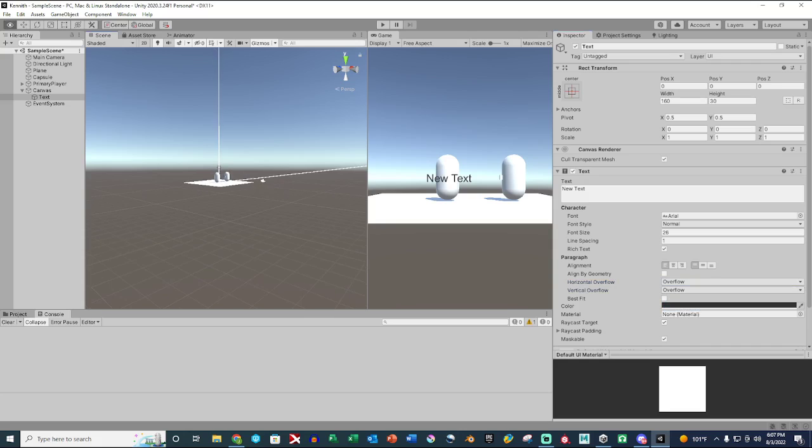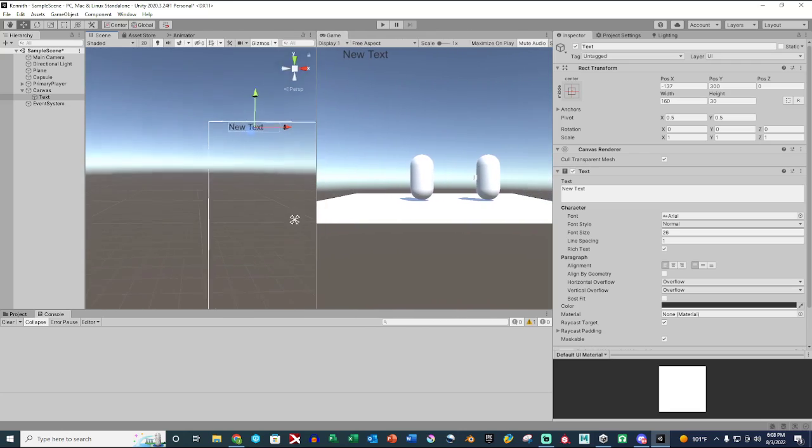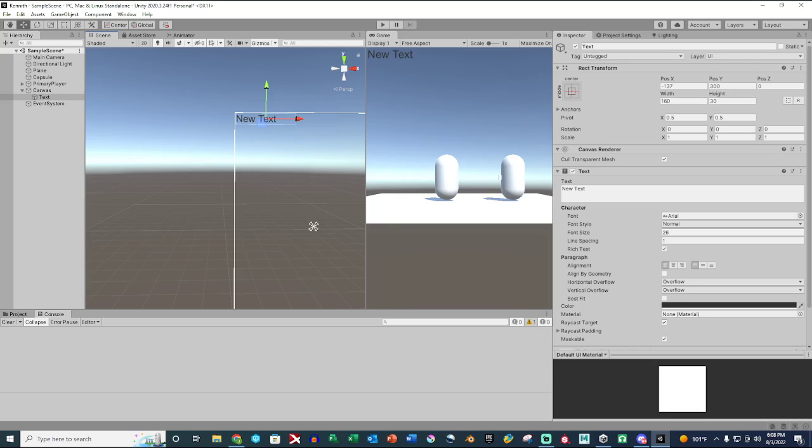And we actually want this text up here in the top corner. I will explain what's going on here in just a second. So you can see that this looks perfect. This is awesome UI. We're ready to ship it out. Well, no, you're not. Because as we can see, when the screen size starts changing, now this isn't staying put. So we could mess with the anchors, and that would help out a little bit.